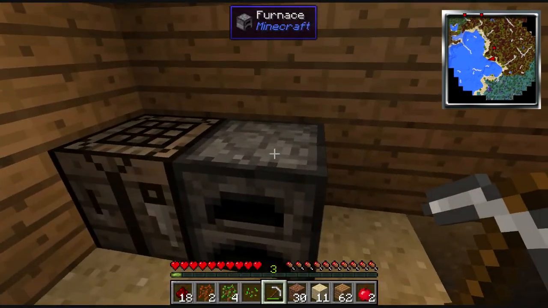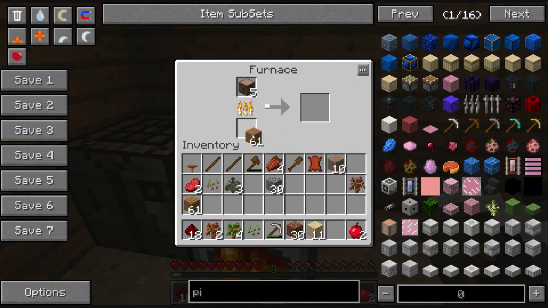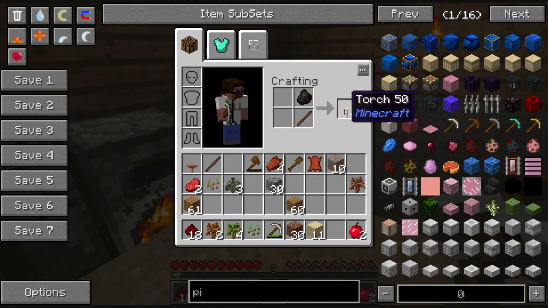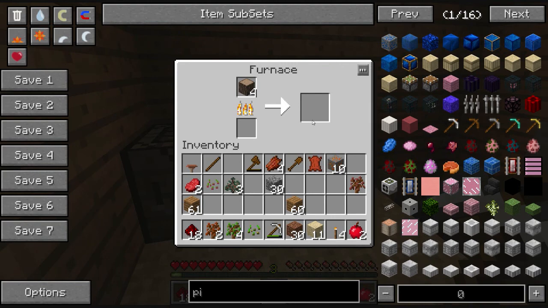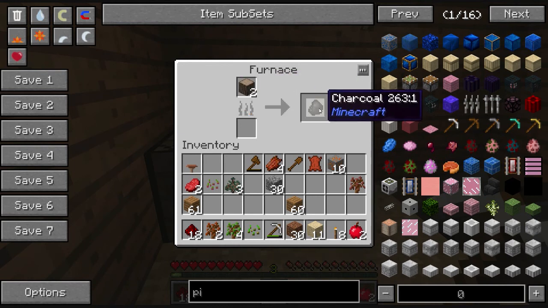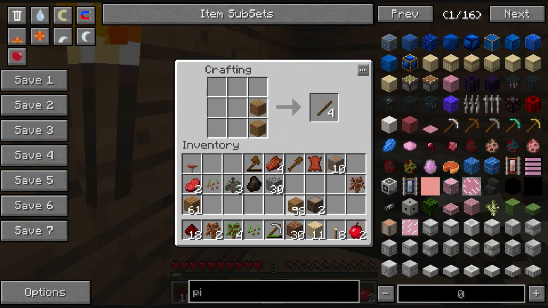I was hoping I'd find some coal right away, but it doesn't look like that's going to be the case. So let's do that. You know what, let's go ahead and do that. And here we go. A little bit of charcoal for my efforts. Let the rest of that burn off. Do we got any more yet? Just about. Alright. There's some torches. And we can take that back, and even make a couple more. There we go. We're rolling now.